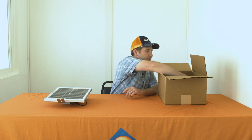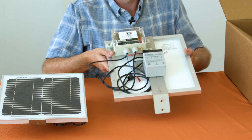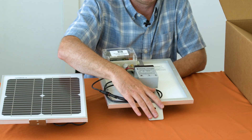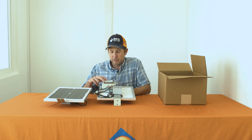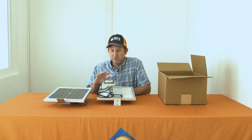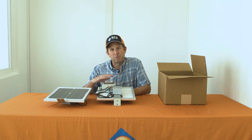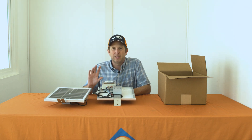Next we're gonna take a look at our receiver. It looks very similar — on the front is our solar panel, and on the back we have our receiver, battery, and our mount for simple mounting. The only difference between the transmitter and receiver units is where the wires are hooked in. It's all pre-wired, but if you need to custom configure it, we have normally open and normally closed contacts. The user manual covers swapping wires for your specific application. We pre-wire it for about 90% of applications, and that other 10% may require swapping a wire or two.